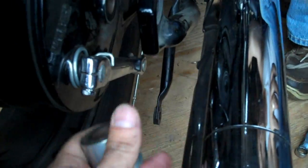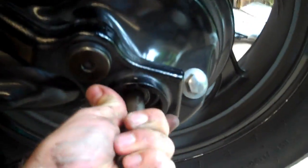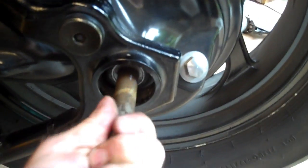It's sitting right there. So now at this point, what we do, pull the axle back out far enough that the wheel is going to come back this way, and you can drop it right out. Take it all the way out. That way we can get all this back on it. Then you come over here and you should be able to take your hand and pretty much pull the axle out. Ta-da! Axle is out. Then put the spacer back on and put the castle nut back on so you don't lose anything. Put it back over here in the parts.